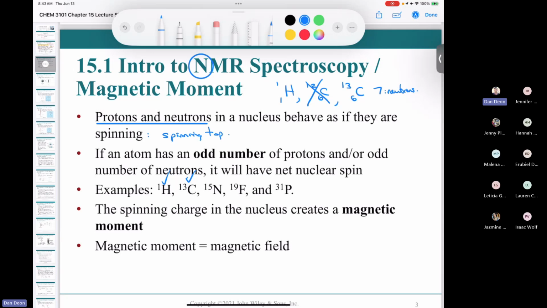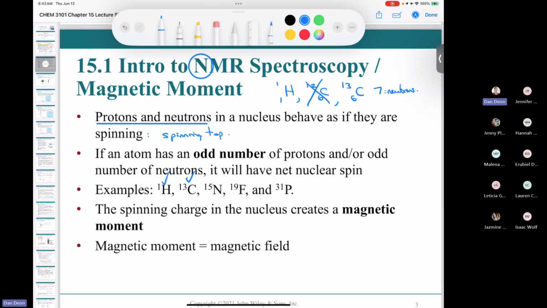But again, out of every 100 carbon atoms, one of them is going to be a carbon-13, and we're talking about moles of atoms, right? We're talking about huge numbers. So statistically, you're always going to have carbon-13 in your compound, and so you can see carbon-13 in an NMR spectrum. Does that make sense? You can't see the carbon-12, but every molecule is going to have carbon-13 in it. Why? Because it's 1% abundant.